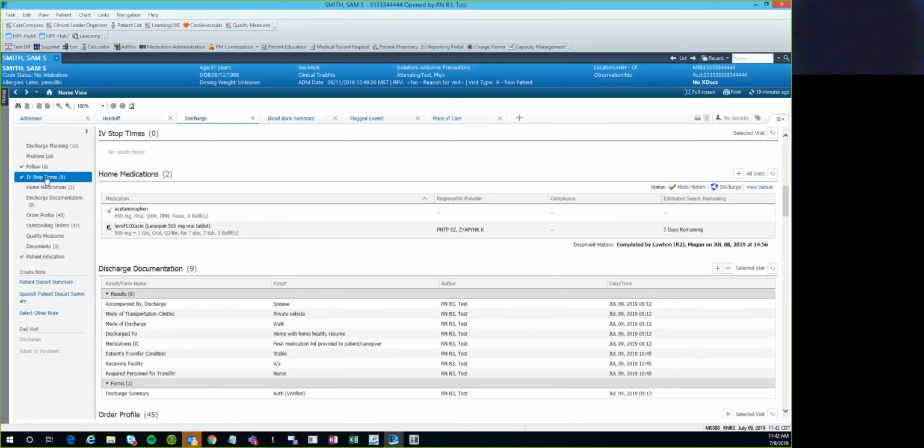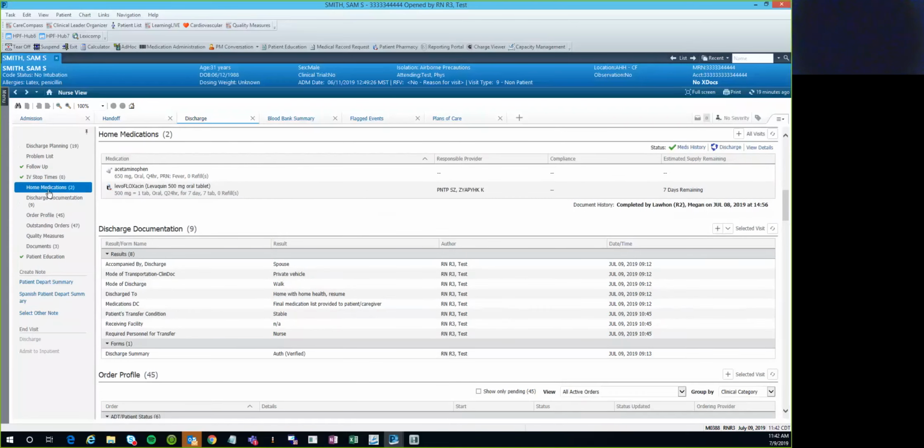The IV stop times will only have the red asterisk if there is an IV currently documented on the patient. That one is just letting you know if there's anything that needs to be discontinued. I will have to look into home medications and whether we're able to make that required. As I mentioned, there are some components that we have constraints on as to whether we can make them required or not. So I can look into home medications specifically. Are there any other ones in particular?